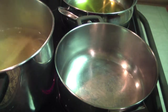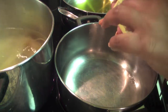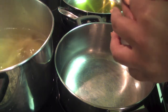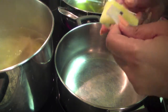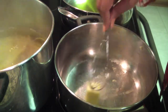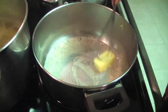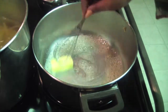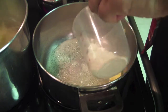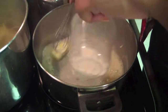And okay, so we're going to start making our roux. I'm going to peel the butter and drop it in here. You're just going to let the butter melt in here in the pot. This is just how you make a roux. I'm going to sprinkle this all over. Remember, equal parts.